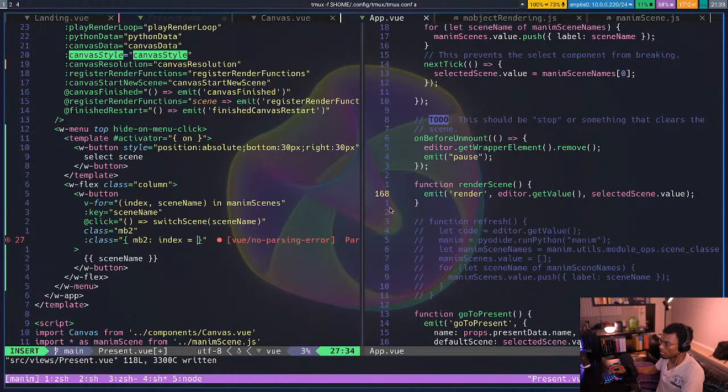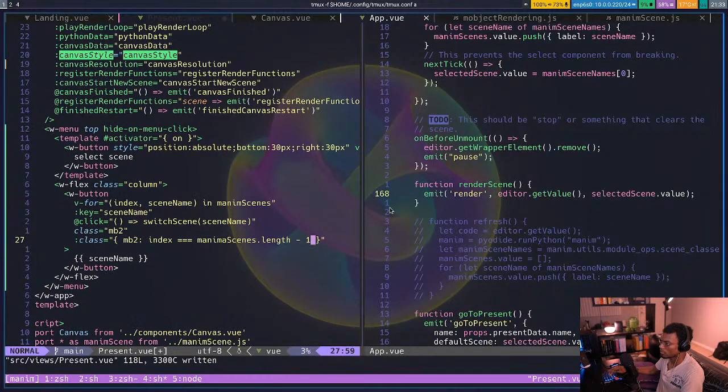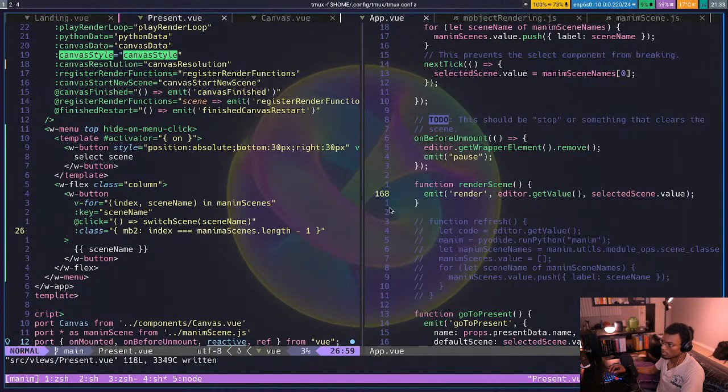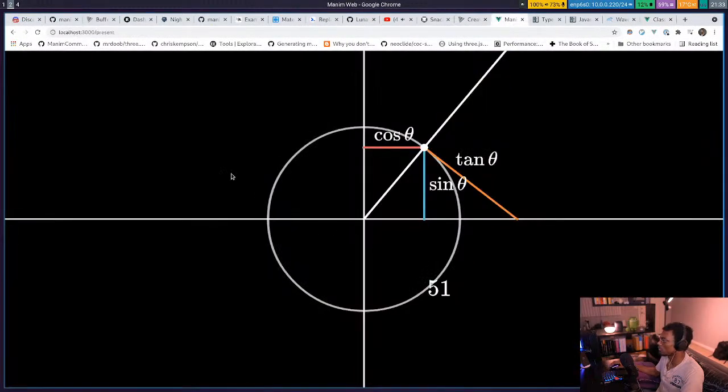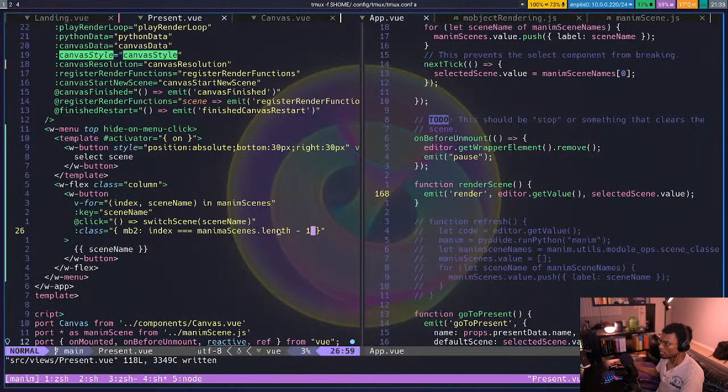I guess index equals scenes.length minus 1. Already length of undefined.